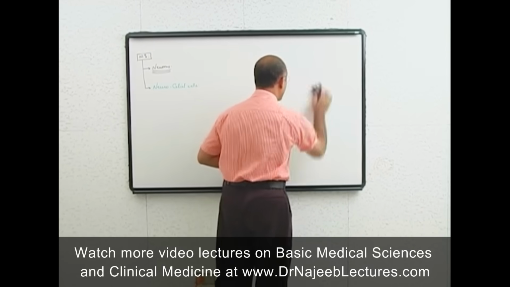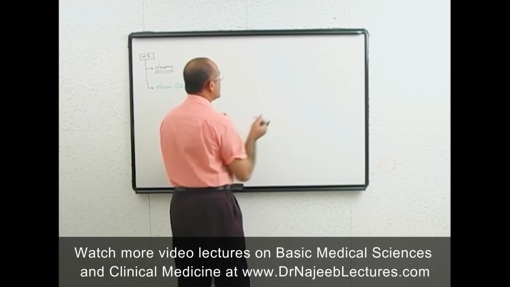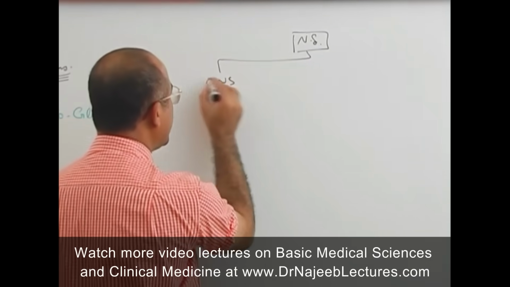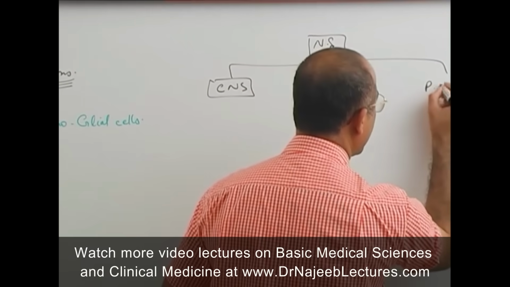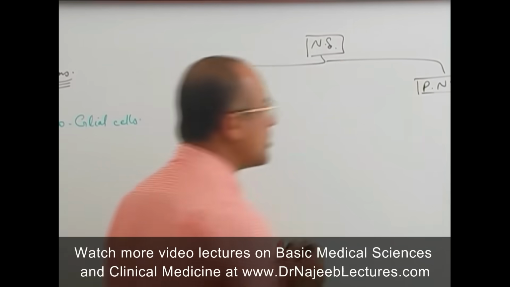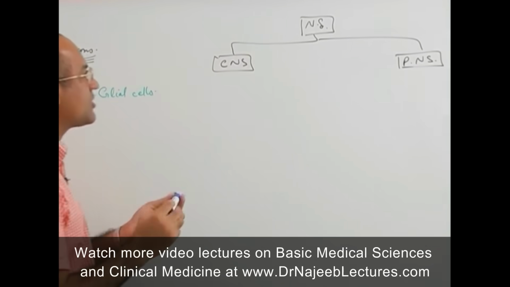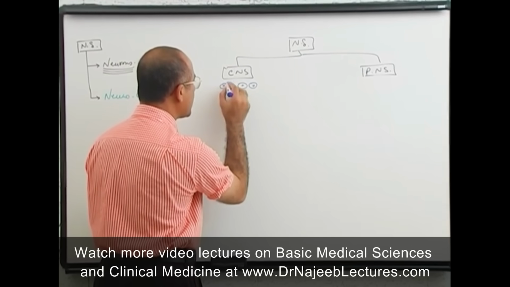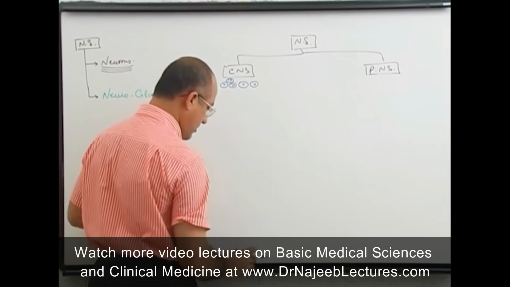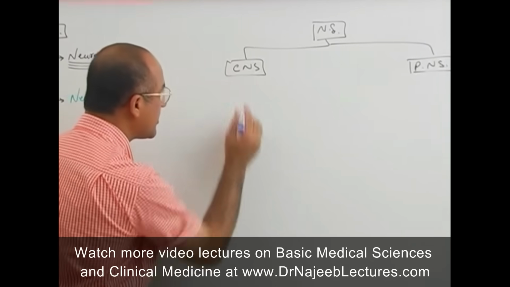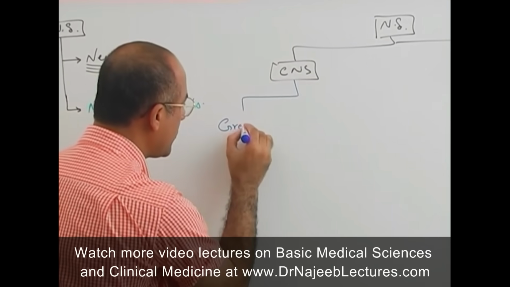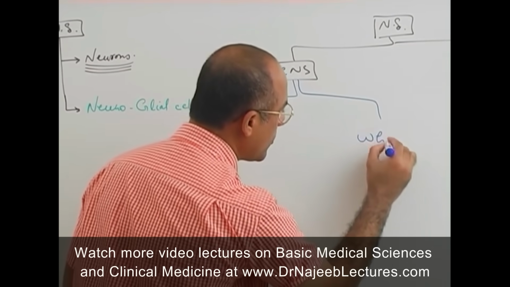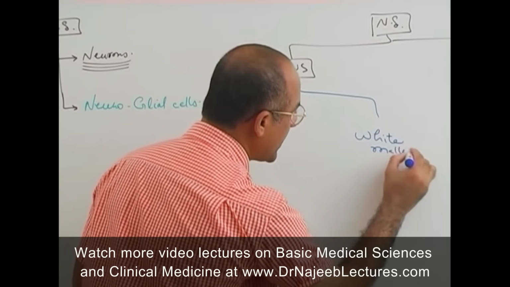Now we can say that the nervous system again will divide into central nervous system and, yes please, peripheral nervous system. But now we are talking not functionally, we are talking structurally. In the central nervous system, where a lot of cell bodies are collected, these are the cell bodies, right? Collection of cell bodies. What is that? Gray matter, right? So we divide it like gray matter and plus central nervous system has, yes, white matter.